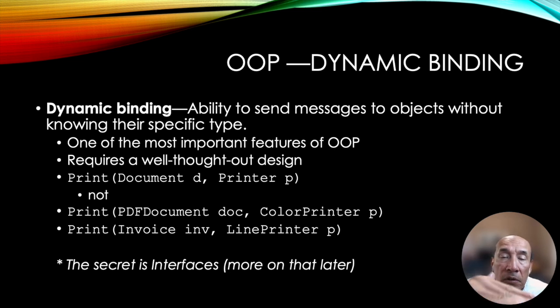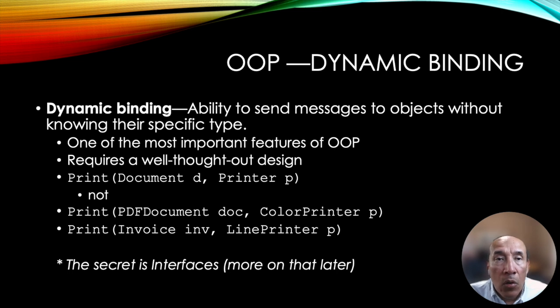So if you define your classes and your methods and your interfaces at a higher level, right? And this is what's kind of important for you as a Java programmer. I don't want to have two methods, one for PDF document, one for invoices, one for color printers, one for line printers. Listen, I can figure this out. You just give me a list of documents and call a print method and just loop through them, and as long as they're documents and as long as they have an associated printer, we can figure it out.